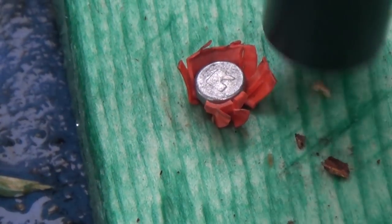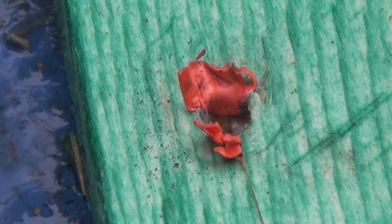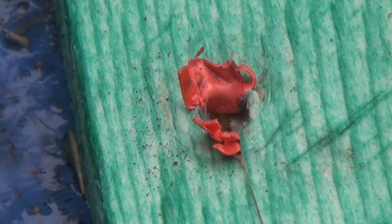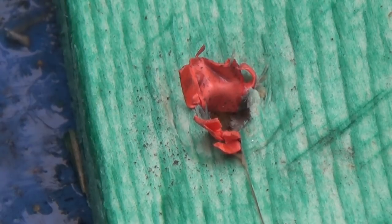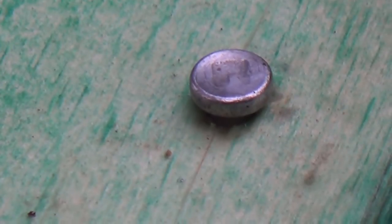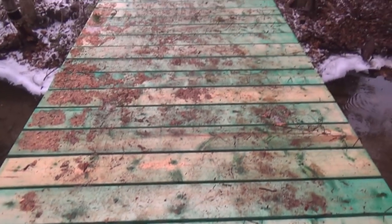Let's try another one. Okay, this one's got a rubber dewy on it still, so that's good. Fire it! Oh, that one's in. I don't think that's going to hurt my dewy. Should be pretty good, there's a hard steel drive pin in this thing. Anyways, let's try another one. All right. Oh, nice. She's drove. Whoa. Well, that was fun. I think we're all good.